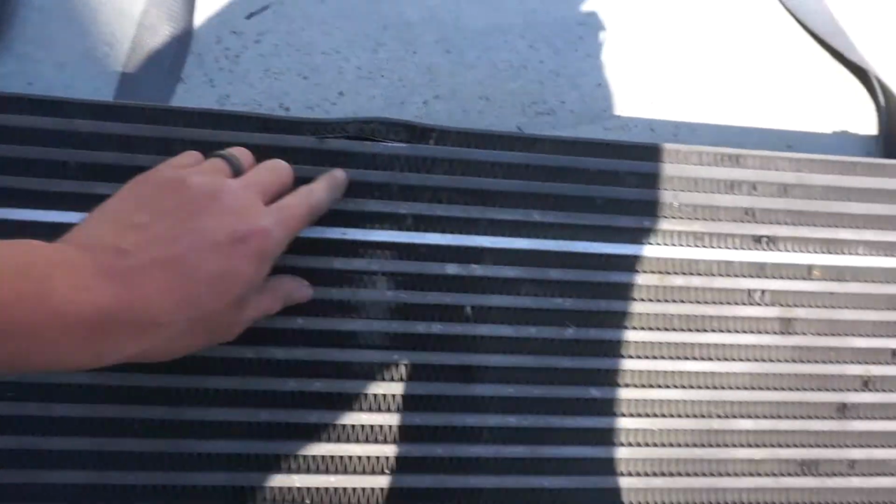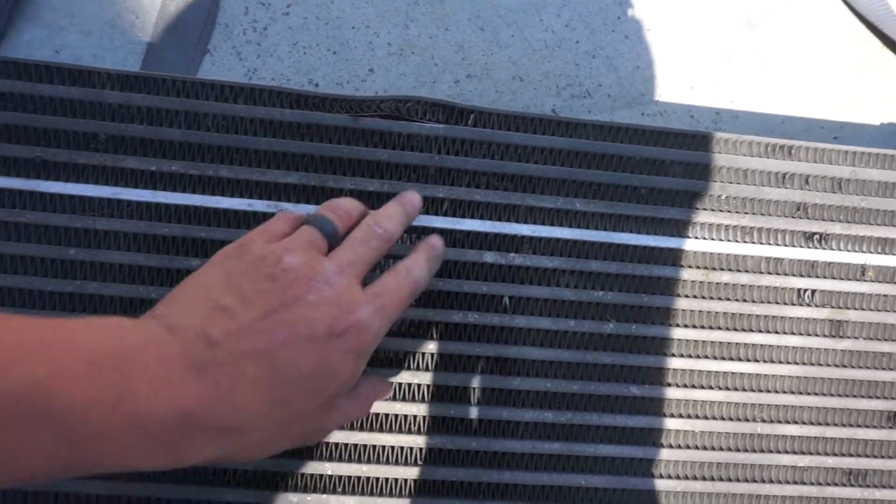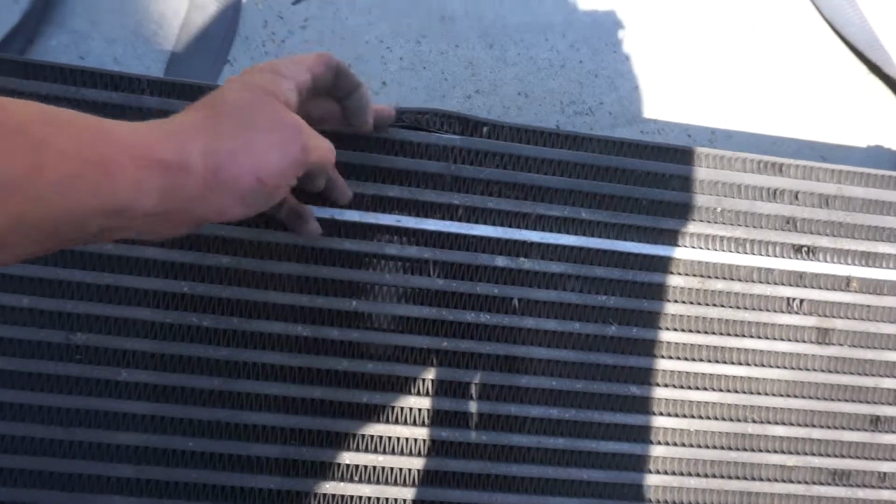Alright, so after the forklift drive there, I got a little carried away and ripped the whole thing out. You can see that was what the whole issue is right here. That's where these fins are cracked. That air chamber itself is just blowing all that out of there.